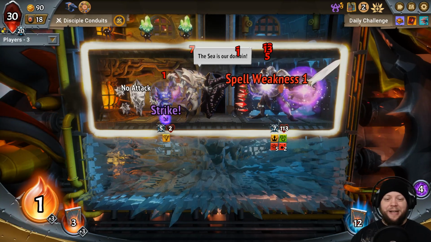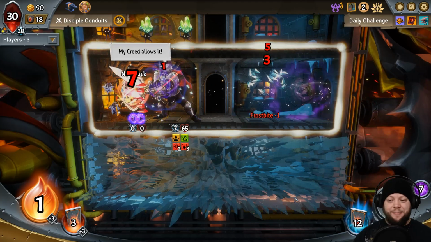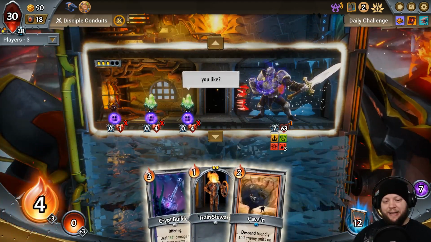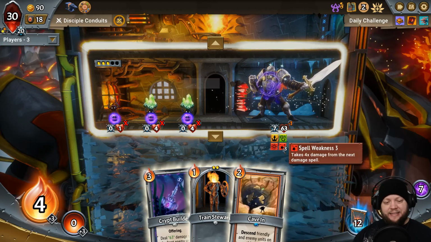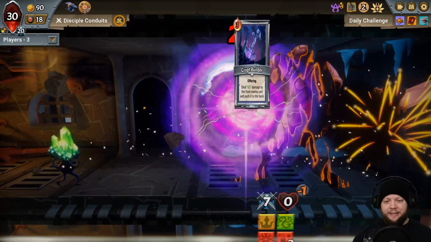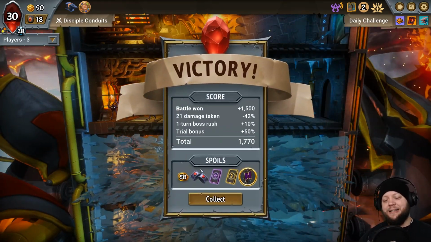Oh, he's got spell weakness. He's dead if we get the offering, and there's only 3 cards left in our deck, which means we're getting the offering. He's dead. He's already very dead because of spell weakness. This is why spell weakness is so powerful, guys. Watch this. Take 252 and die. Spell weakness legitimately multiplies the damage of your spells.